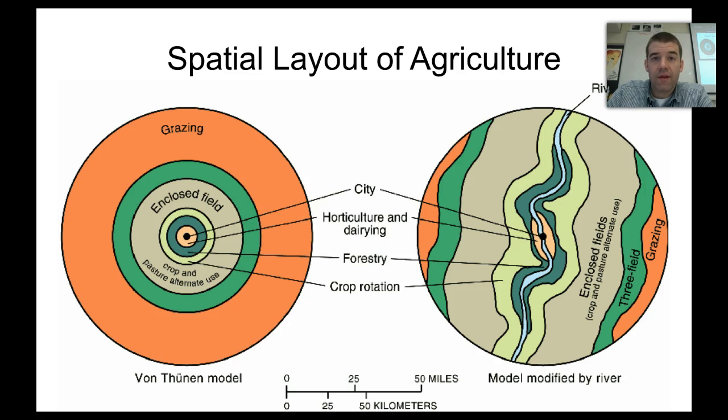When we look at the impact physical features actually have, you see that river distorts the model pretty significantly, and the reason for this is because the river changes the transportation requirement that is no longer equal. Being on the river is easier to transport bulky or heavy things. It's fast and can access the city center differently than if you are having to travel over land, thus skewing the model and sort of flattening it out along those river sources.